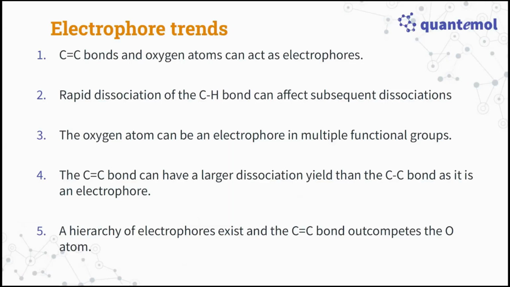It works in most. The double bond can actually have a larger dissociation yield than a single bond. Now, this is not one of the two of the double bonds breaking. This is a full rupture, a full cleavage of the molecules moving apart, which is surprising. And there is a hierarchy of electrophores that does exist, and the double bond seems to outcompete the oxygen atom. I'm aware that due to time constraints and not wanting to have a million slides of graphs that may not be completely understandable, I haven't included all of the evidence I have for this hierarchy. But you'll either have to take me at my word, or I can set you up for a very easy question to ask me. It's up to you.